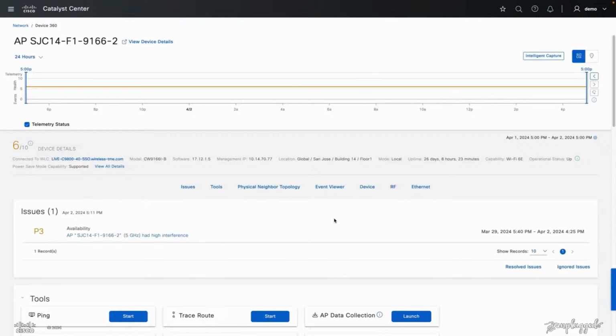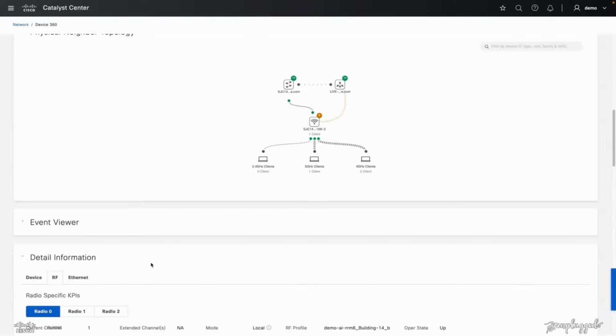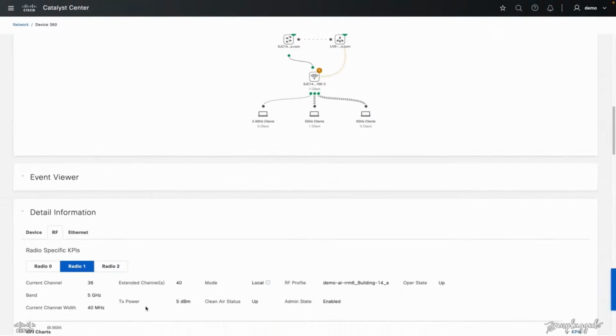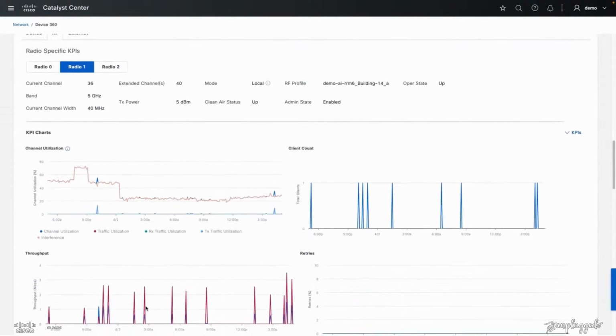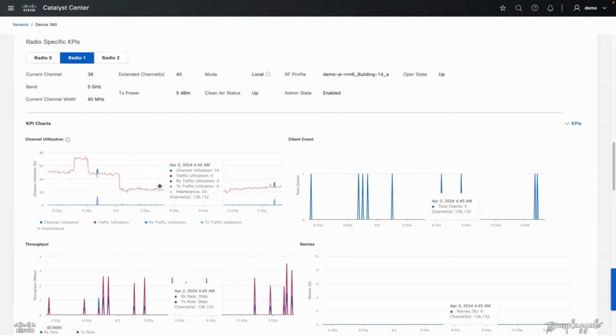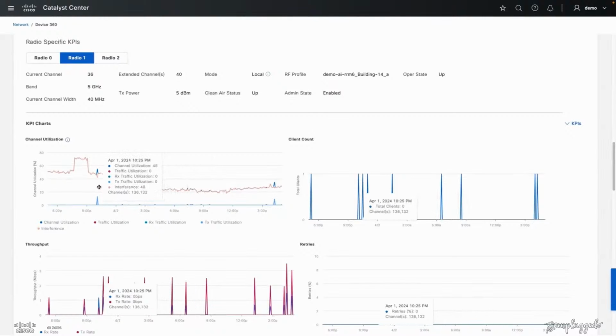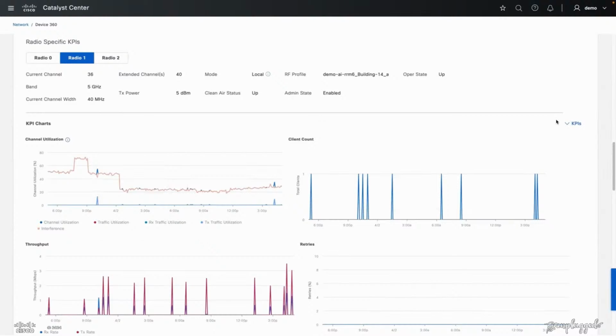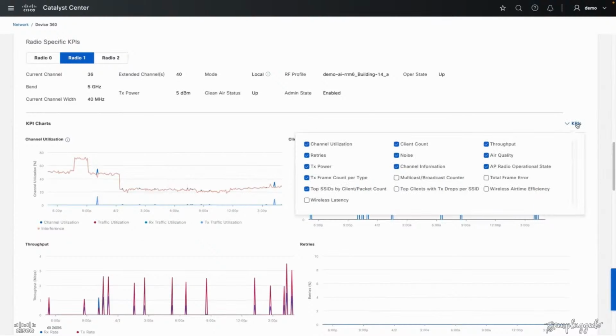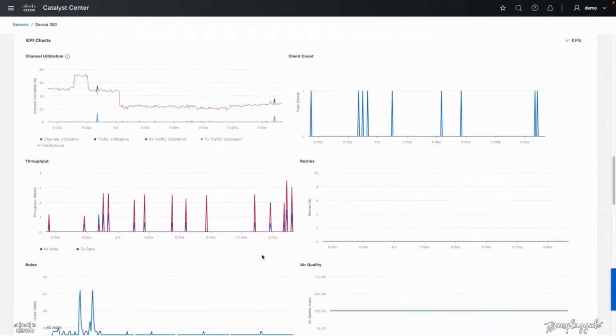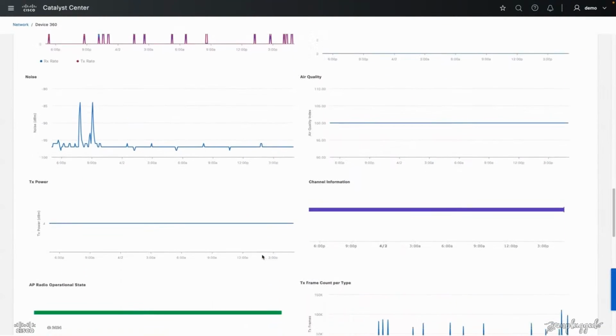Now, if I want to drill down further into the RF piece, I click on RF, move down the page, and at the bottom there, we have more information on RF. Select radio on because I'm interested in 5 gigahertz. I don't care for 2.4 that much. And now I have the graph there specifically on channel utilization for the last day. I could have picked 7 days or a specific time period. And as I mouse over it, I not only see channel utilization, but also what is causing it. Is it interference or other things like that?